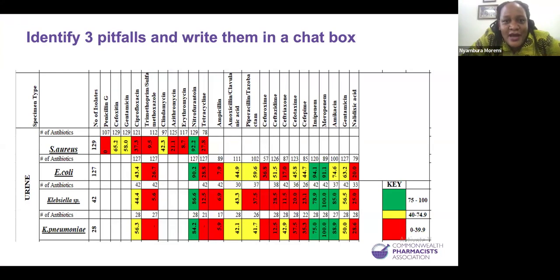Have that quiz as we prepare to go for the Q&A, where the team will be happy to discuss and answer all the questions that you have. I'll be counting. Feel free to look at this antibiogram. Any pitfall that you can identify, just put it in the chat. We have 5 minutes.